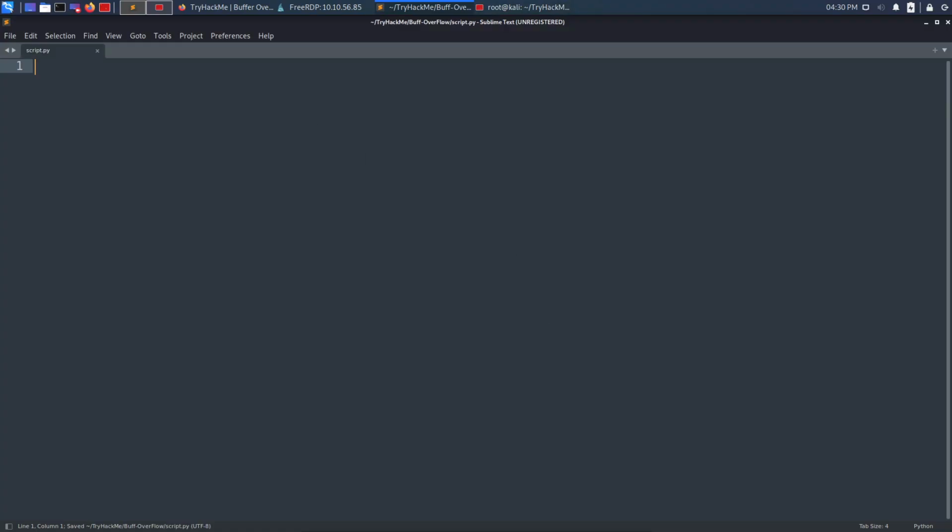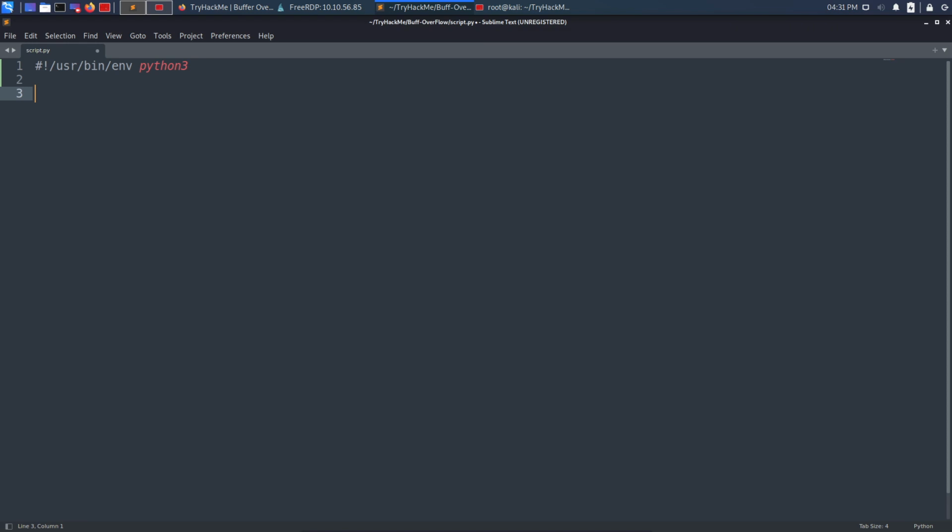First of all, we need to specify what we need to do. I will say that this is a Python 3 script. For that we use a hash sign, exclamation mark, then /usr/bin/env python3. This will let the interpreter know that this is Python 3 code.